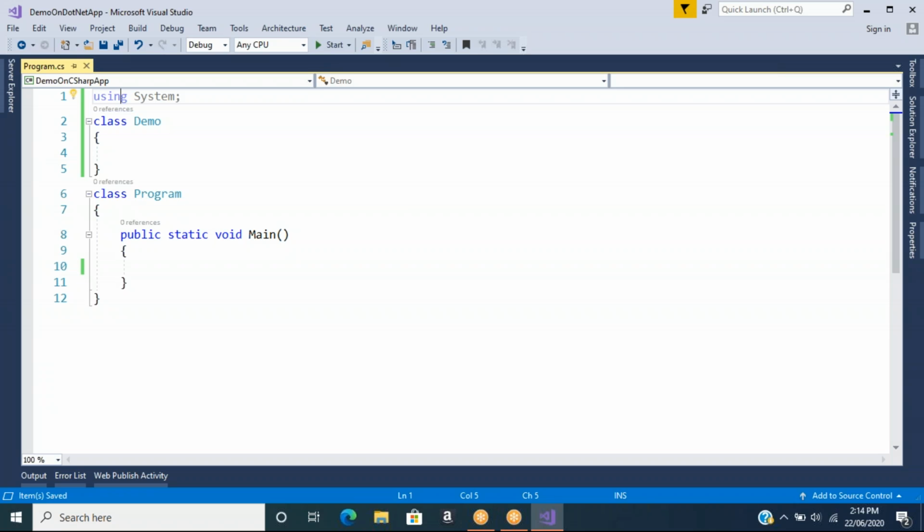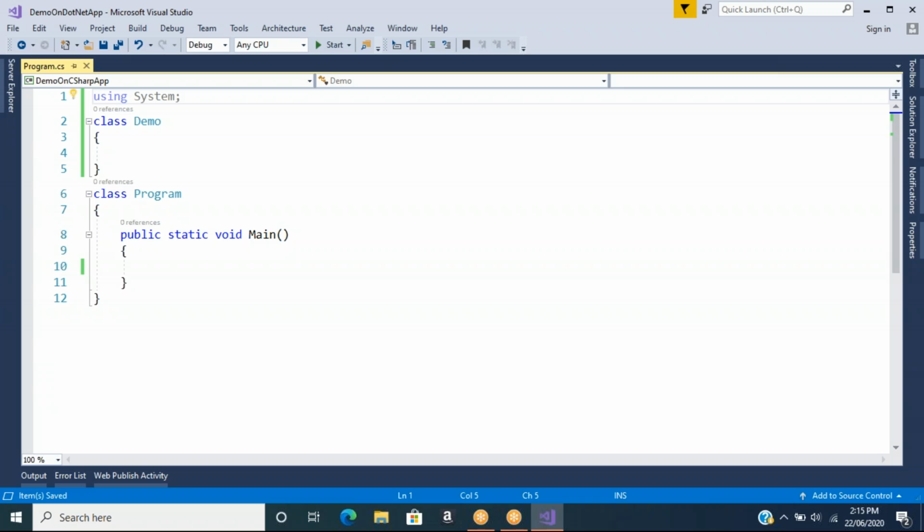Now I come to another point: we have already studied another element in my introduction classes. That was enum. So enum is one element, class is one more element. Like that, we have many elements available in C#.